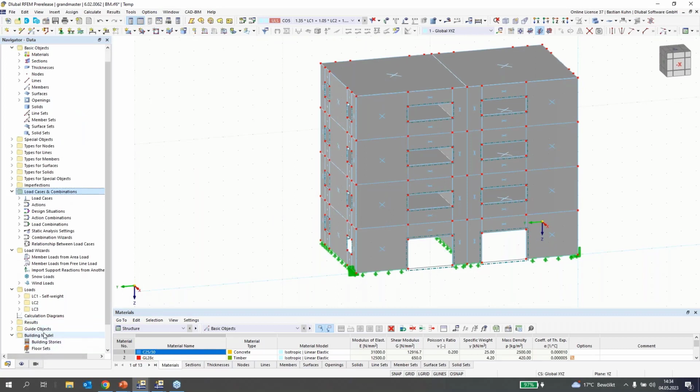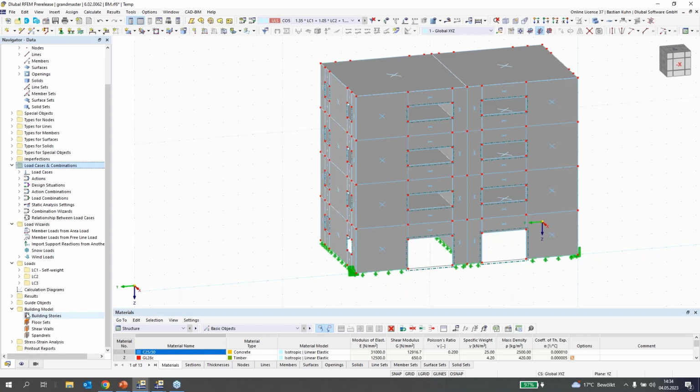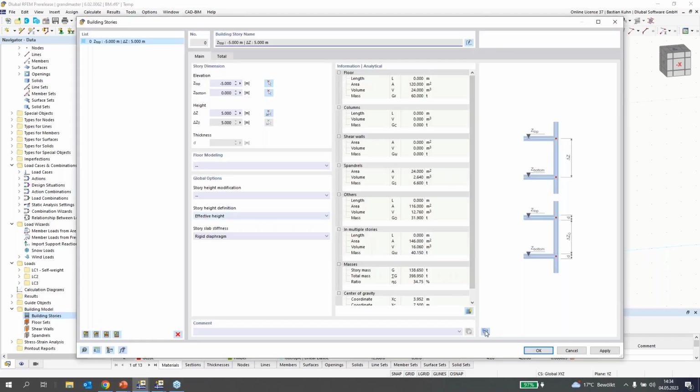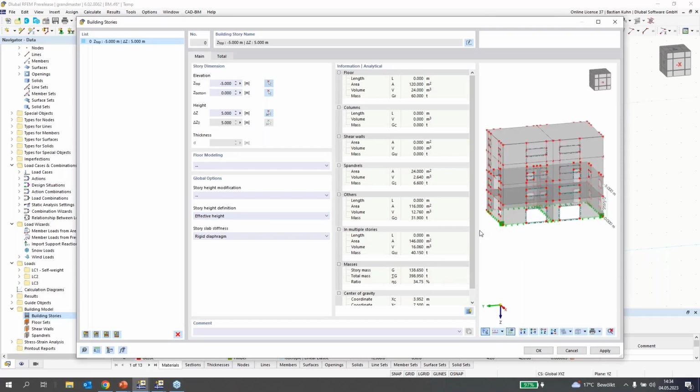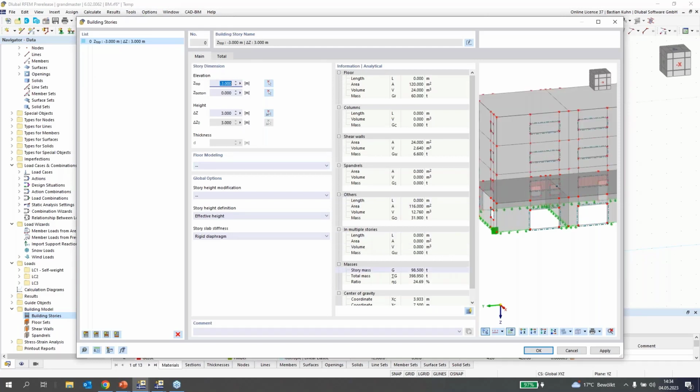Okay, first of all, we again have to select building stories. If you look for the entry here in the data navigator, you see that's the same dialog, building stories, but there are 3 more additional objects: floor sets, shear walls, and spandrels. I will explain them after I have created the building stories. Once again, that's now the same of what we had. We take the top elevation by 3 meters and generate it. But already here you have quite an interesting option. It's called floor modeling, and it looks the same as what you have in the customer version with story slab stiffness.